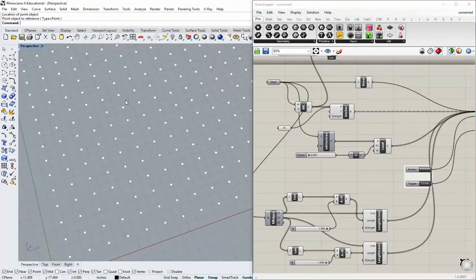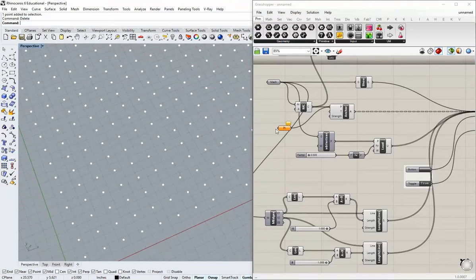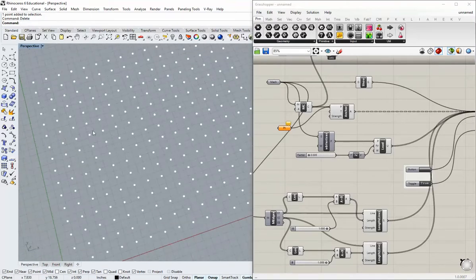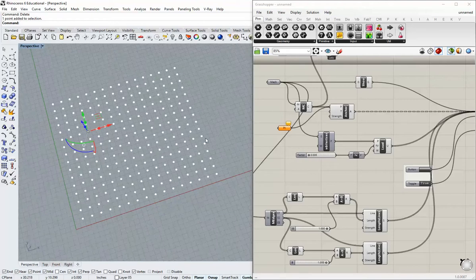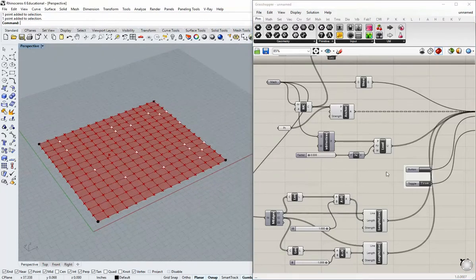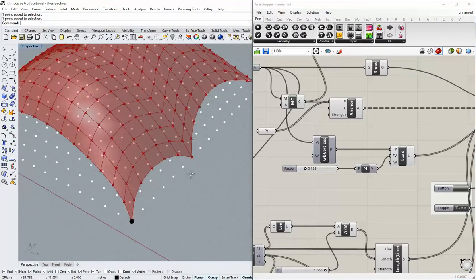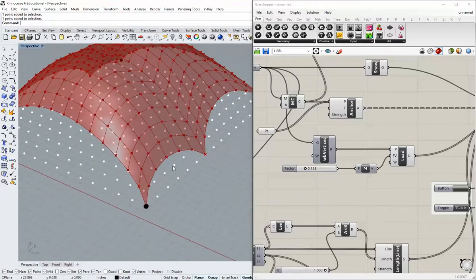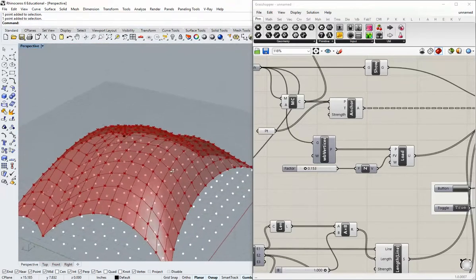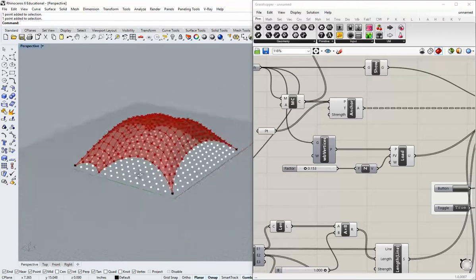So if I take one of these points, and let's just pick that one there, for example, and maybe let's pick 2 at the edge, maybe something here, and then another one over here. And let's set these in. And now I can click that back on again. If I go ahead and run the simulation now, you can see that those points are now acting as anchors because they've interacted with the mesh by sharing that coordinate. And you can also see that as I add anchors, I change the form.